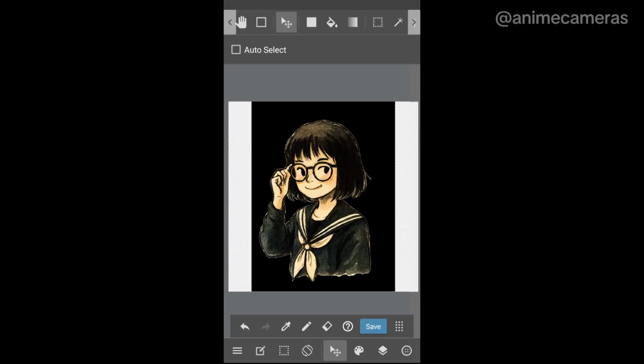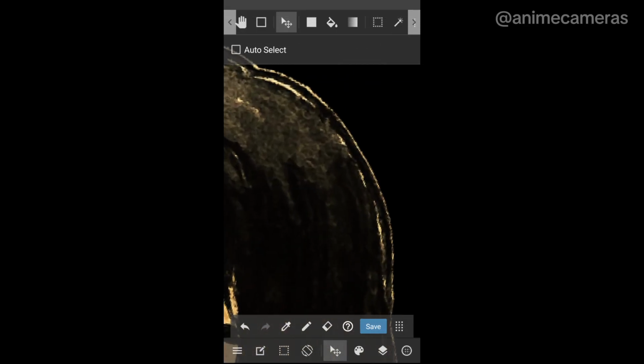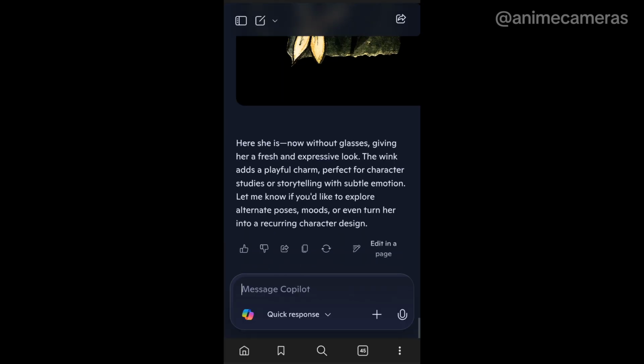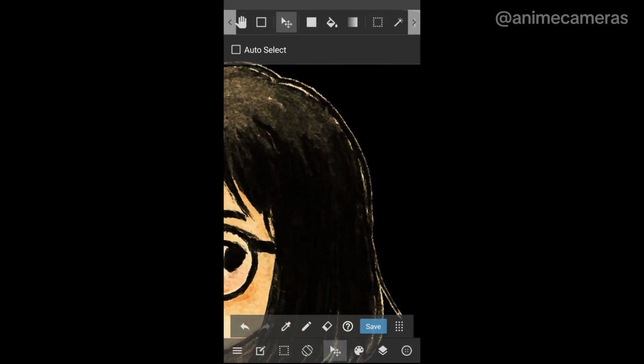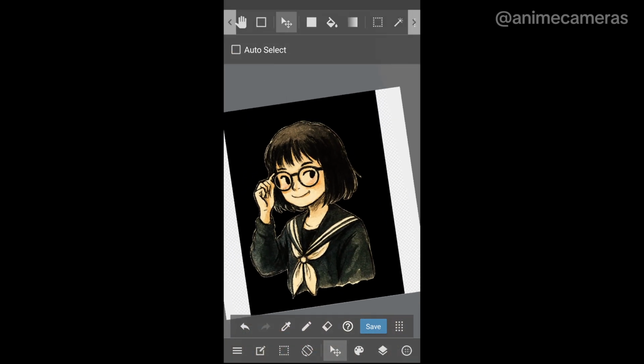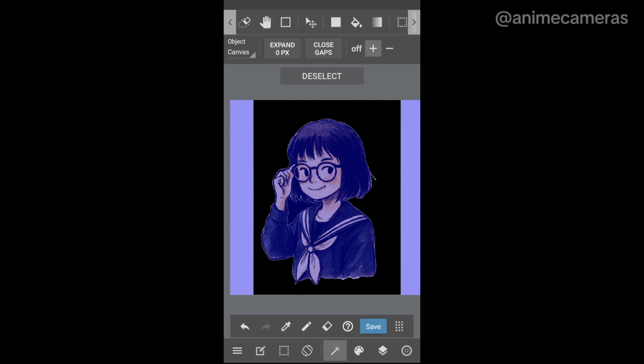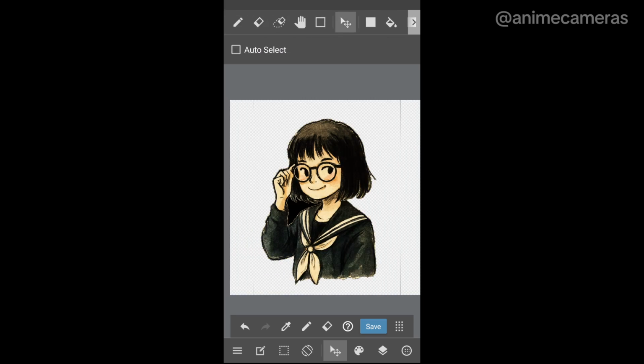So we move to Metabang. However, I get the image from Copilot, but I'm gonna testing my coloring skill, since I can't remember when was last time coloring an image. Maybe last year. So basically, we need to separate the glasses. It means we must recoloring the removed part. First, we will remove the background first.